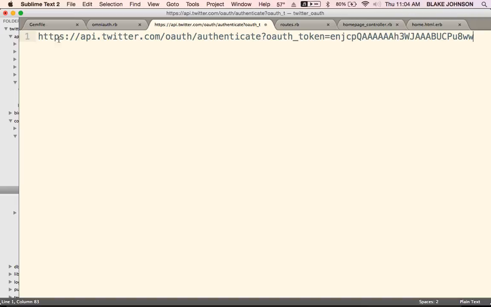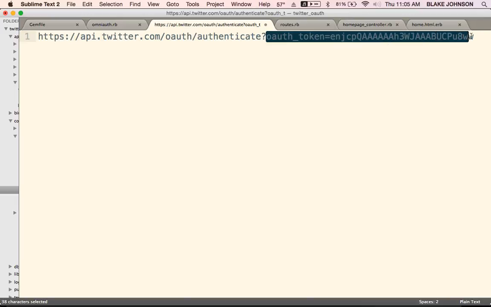So it redirected us to this secure URL, api.twitter.com/oauth/authenticate. If you were to read the Twitter documentation, this is where they would say, this is where you send us the request to authenticate. OmniAuth just knows it. It's got it built in, right? But if you wanted, you could build all this yourself by reading the docs and figuring out, I need to redirect people to this, and then send these query parameters along.